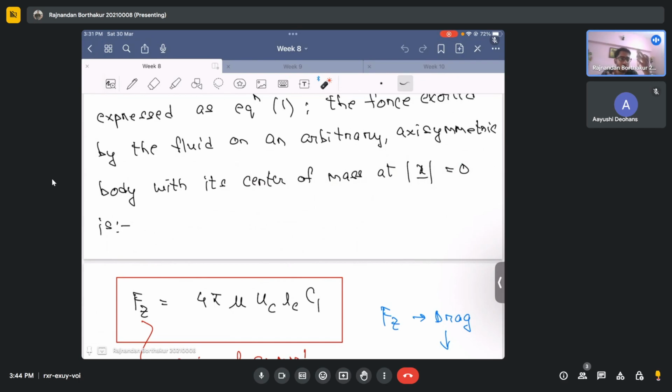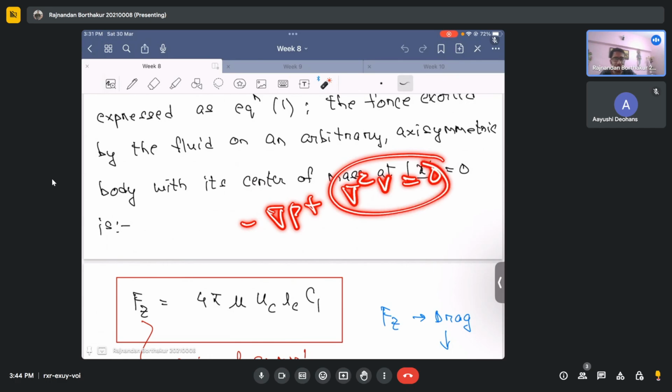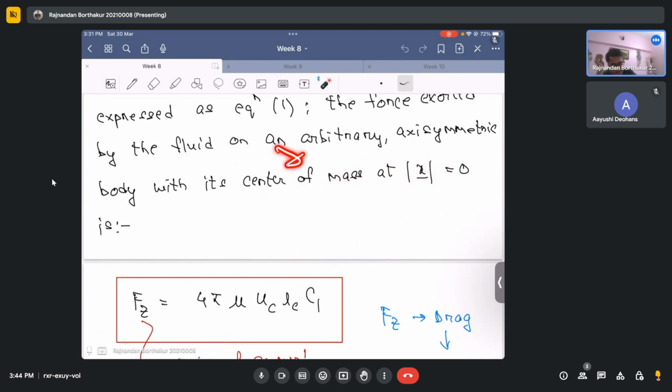And similarly, in order to know the pressure drag, you know that pressure satisfies minus gradient of P plus del square V equal to 0. You know this velocity field now because you know the stream function, which means all you need to calculate is the gradient of pressure. In the r direction, this gradient of pressure would be just del P by del r. So this means the pressure can also be individually calculated once you know the stream function. And then you need to individually calculate the contribution of the form drag and the contribution of the viscous drag. That's the idea. I just wanted to clarify.